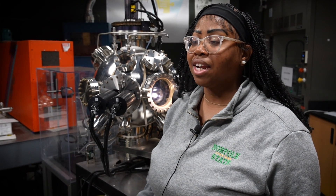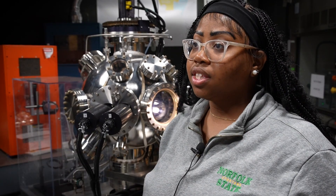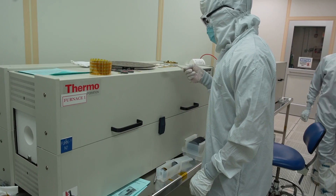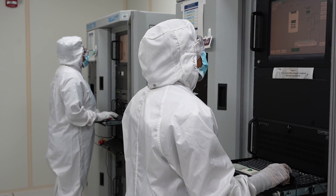My name is Jasmine Beckford. I'm a graduate student and PhD candidate at Norfolk State University. I'm currently working on gallium-doped zinc oxide for thin films, and my deposition method is pulsed laser deposition, which is right here. We use this machine for metal oxides — it takes a high-intensity laser that hits our target, causing our material to deposit onto our substrate, enabling different deposition methods.